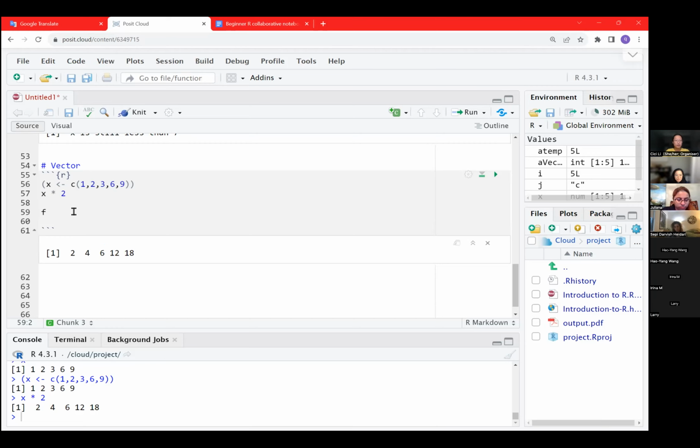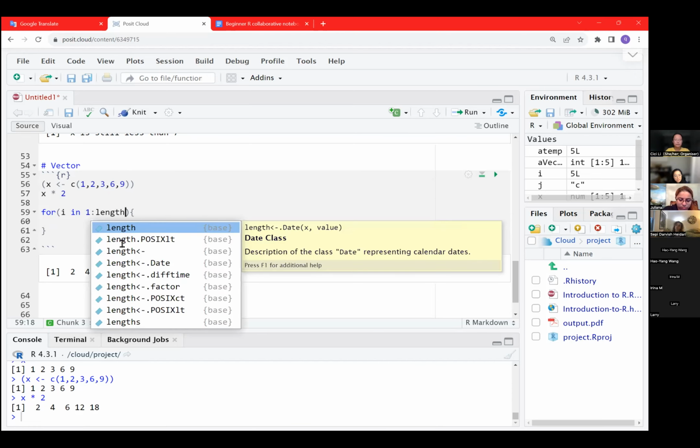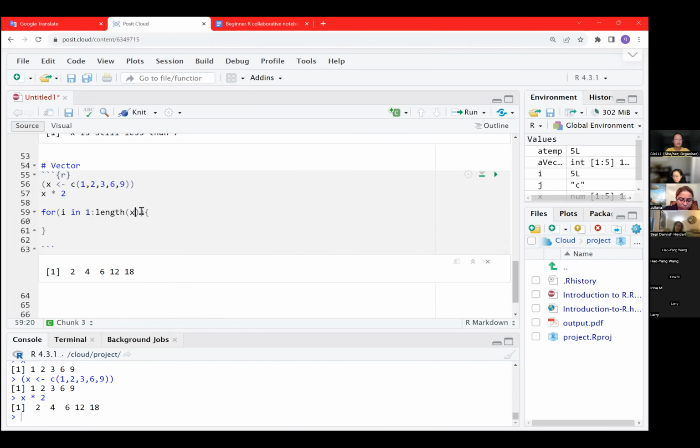Or else you would have to write a lot of code like this: for i in x, for i in every element in x, for i in the length of x, for i in 1 to the length of x.